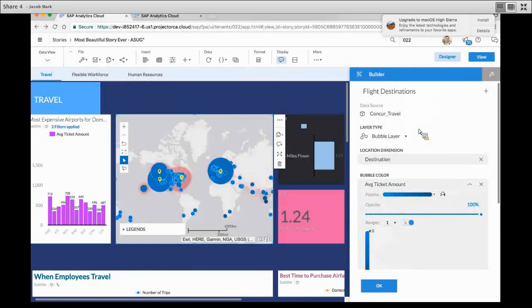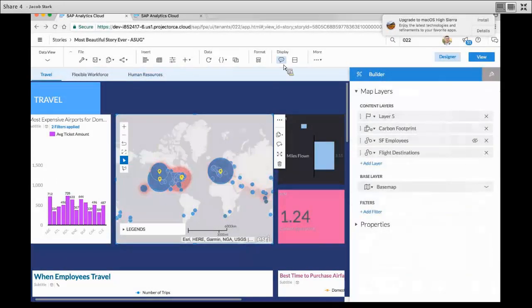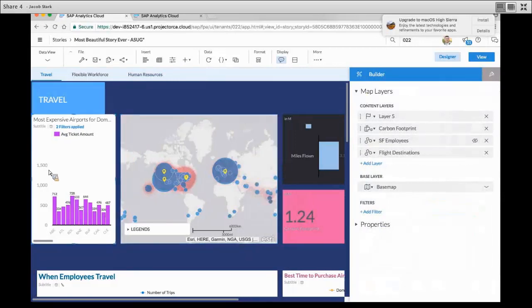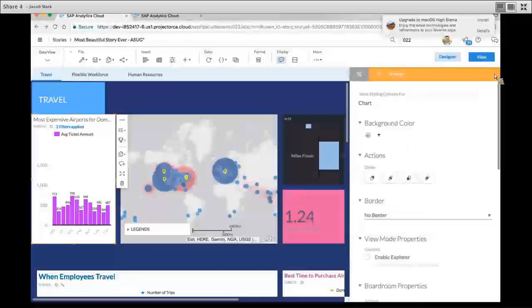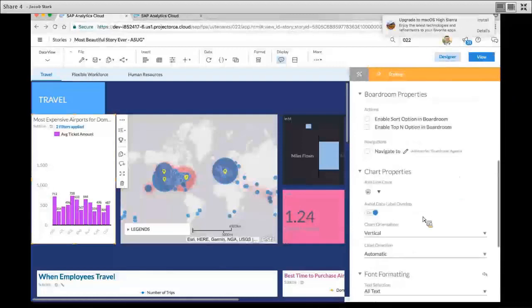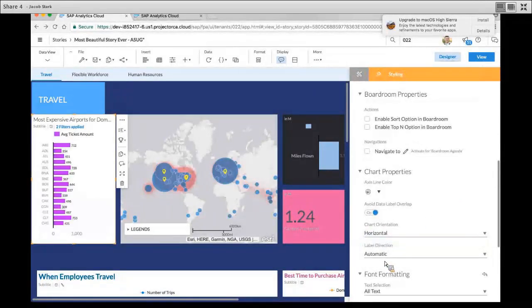I don't need to be showing that. So you can show what you want to show and hide. I'm going to get rid of that legend because I don't need it. I'm even going to get rid of some of that chart details. And then I'll say I just want to take a look at the top 5. And that reads a lot better to me.